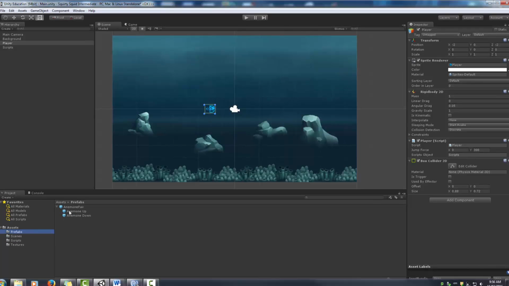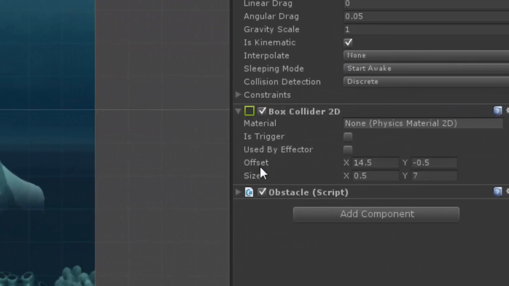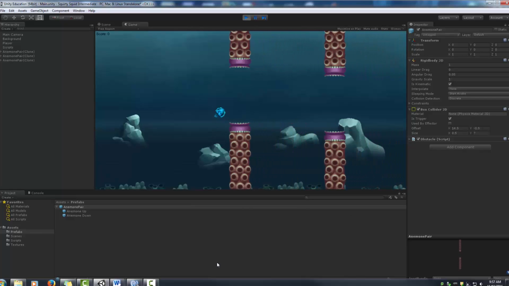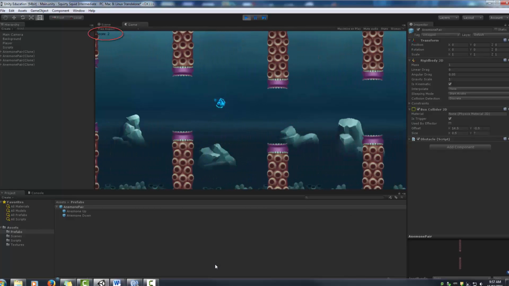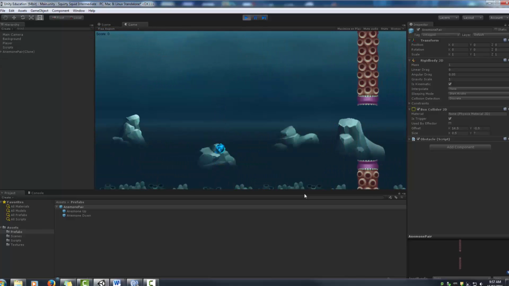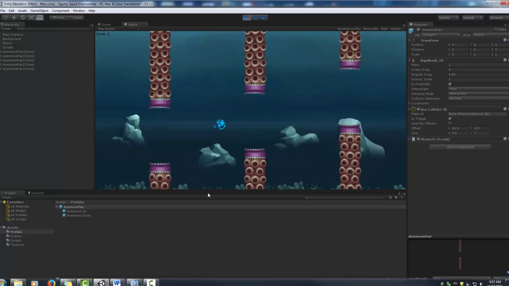The second change that we need to do involves our prefab of an enemy pair. Remember that within that we have a box collider, and this is the thing that is detecting whether or not your player has managed to jump through the center of our obstacles. For this to work correctly, we need to find this part here which says is trigger and tick this box. Now if you test your game, and if you safely navigate through the center, you can see that your score is augmented by 1 each time we manage to jump through the obstacles, and that's because the player is colliding with that box collider which is in between but hidden from the player's view.